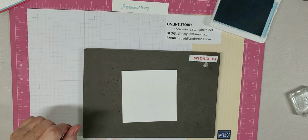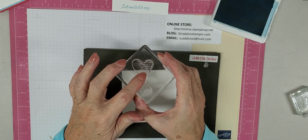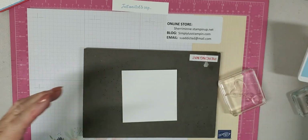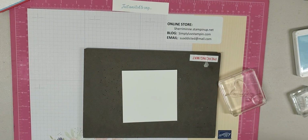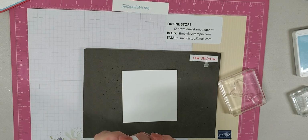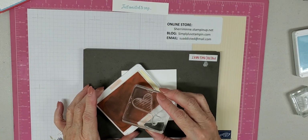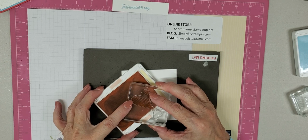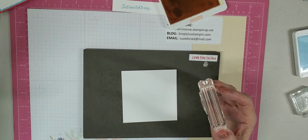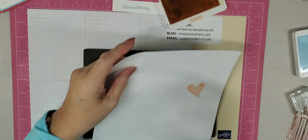And then on the inside of our card, we'll use our other piece of basic white, and we're going to stamp the little heart stamp. Now you'll see that this is two hearts together, and I'm only going to ink up and stamp one. I'll close this because I'm not very good at not mixing up my inks. Okay, and I'm just going to ink up this part of the heart, not the little one, just the bigger one.